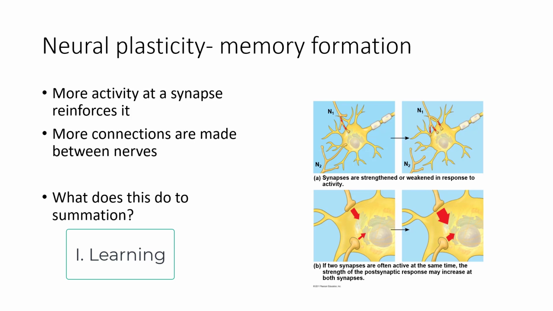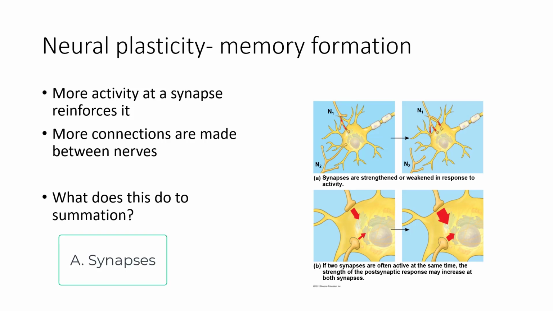Here we go. The first step is you have a neuron connect to another neuron at a new synapse. So what you have here is a new synapse between two neurons. And next what will happen is if there is more activity at that synapse, it will be reinforced. So how does more activity occur? Well, if that neural pathway is going to be maintained, then we're going to see more activity at it. So first off, let's get a new neural pathway put into your brain.